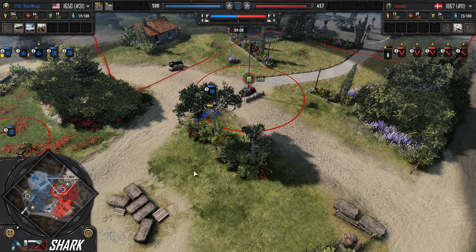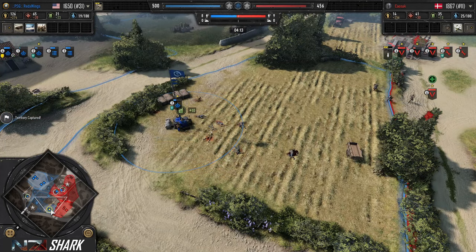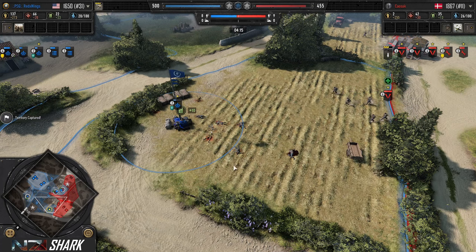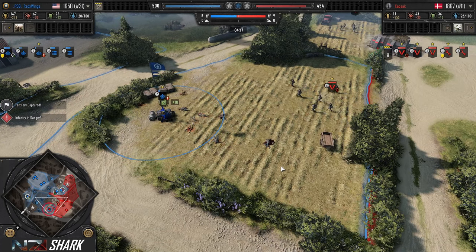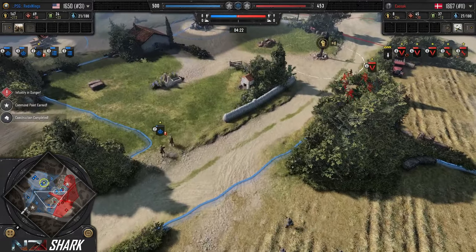So he's not going to have any fuel income here shortly. He's responding by getting a mortar out to deal with the Vickers. Meanwhile, Red Wings going straight for the platoon command post. Makes a lot of sense. And he's going to lock in the Indian artillery battle group and the 120mm mortar.